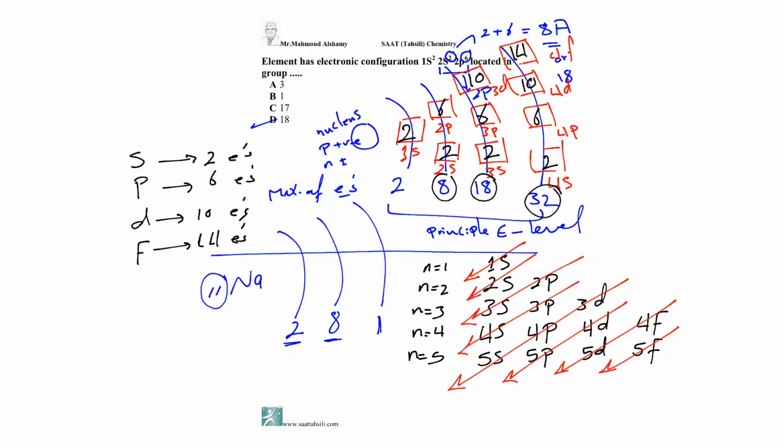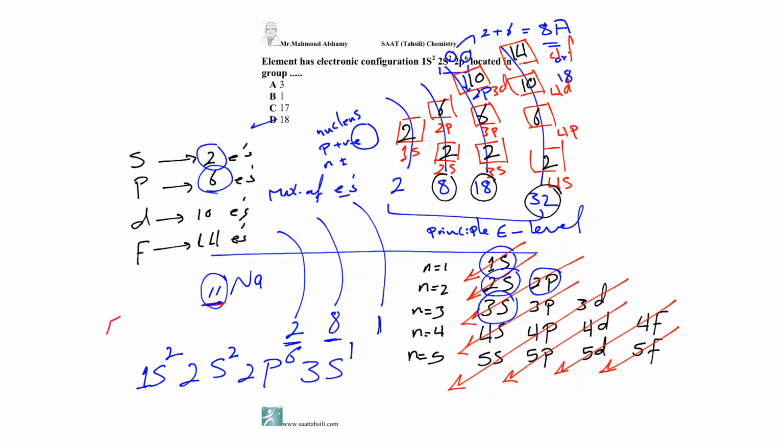So let's fill the sublevels according to the number of electrons. For sodium, we have 11 electrons. I'm going to start with 1s first. For the s sublevel, the maximum is 2, so it's equal to 2. And what after 1s? Follow the direction of the arrow. We have 2s, which is also equal to 2. And what after 2s? We have 2p. For the p sublevel, the maximum is 6. I have 11 electrons. I put 2 in the first, 2 in the second, and 6. So what's left here? 3s. So in 3s, what's left? 1.